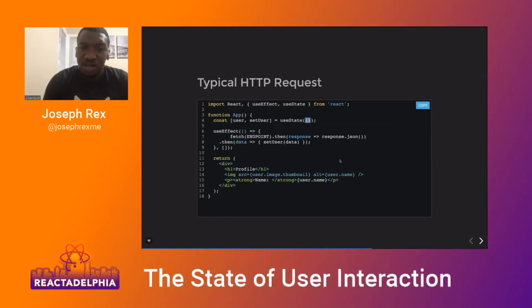It's just going to say it's undefined. So I'm safeguarded for user.name at this point. But by the time I fetch user.image.thumbnail, I'll get an error.